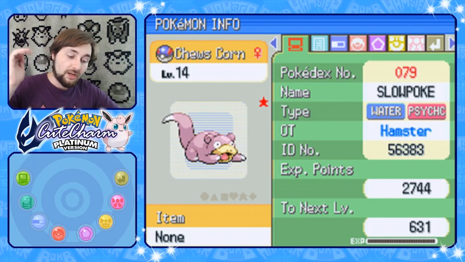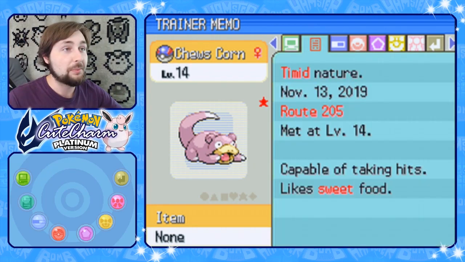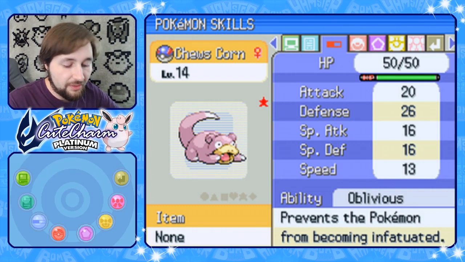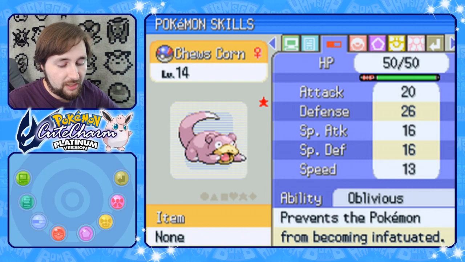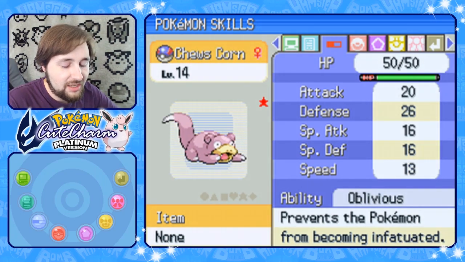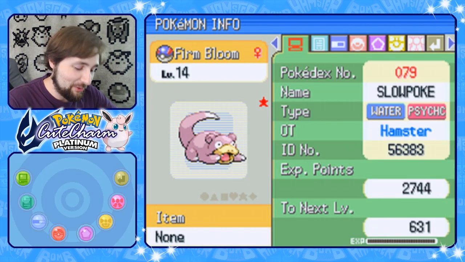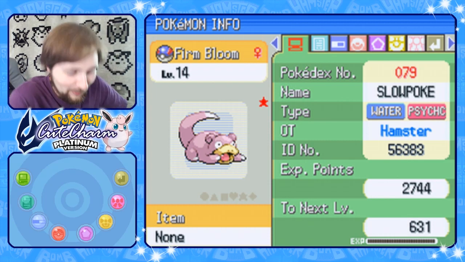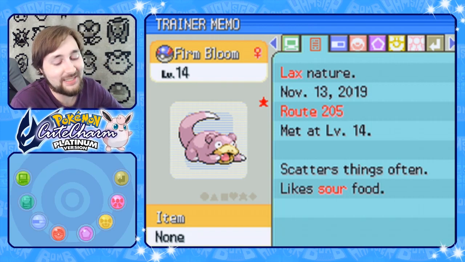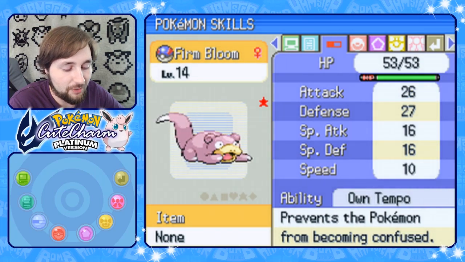Choose Corn is our next Slowpoke, who is timid, capable of taking hits. Also the ability is Oblivious for this one. And the HP stat, all the other stats are different down here. Stat comparison from Isn't Keith to Choose Corn. Moving down from here, we are going to Firm Bloom. The ability lacks and scatters things often. This one has Own Tempo. Here's its stat comparisons with the previous ones.